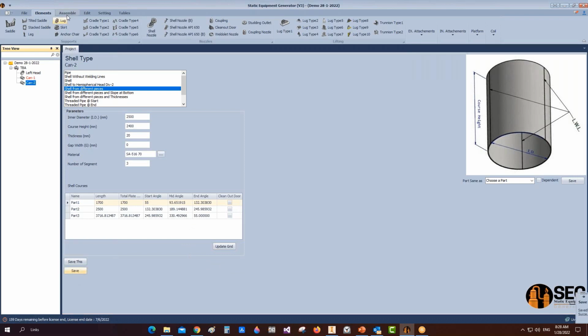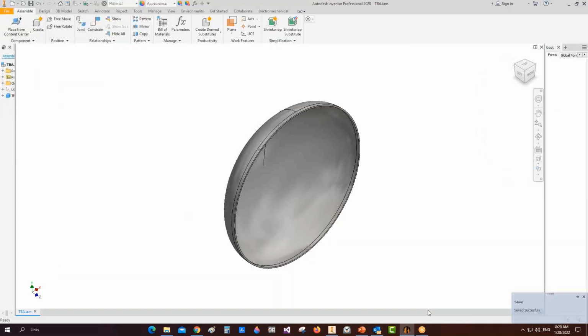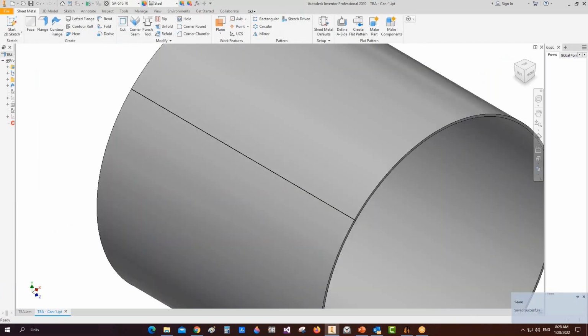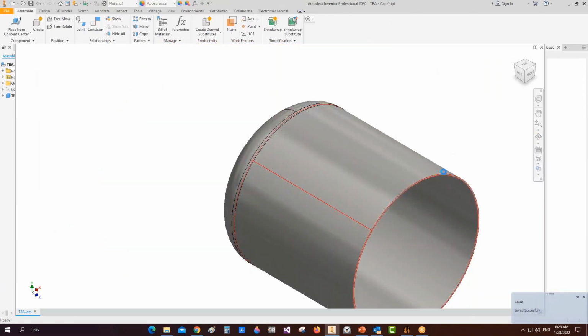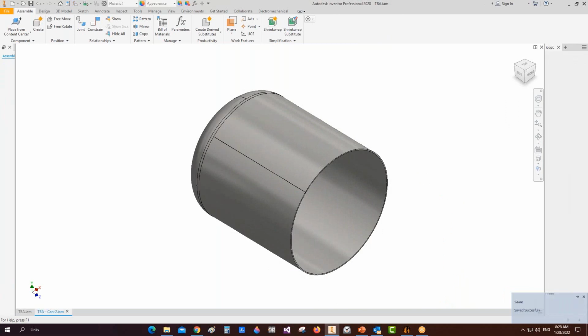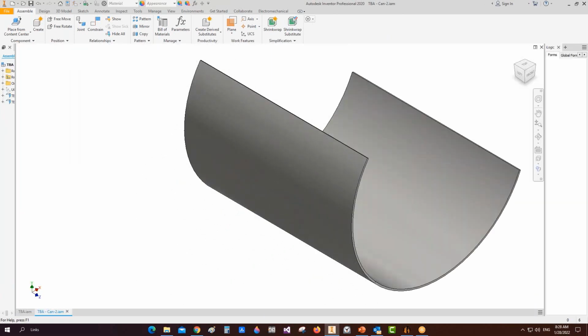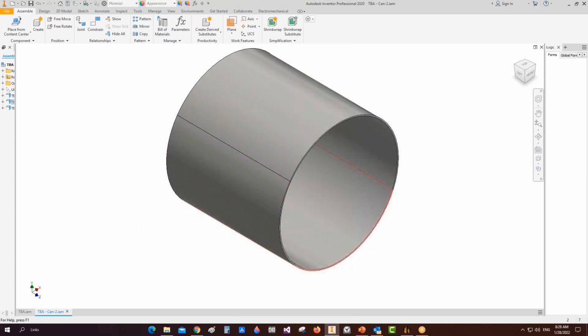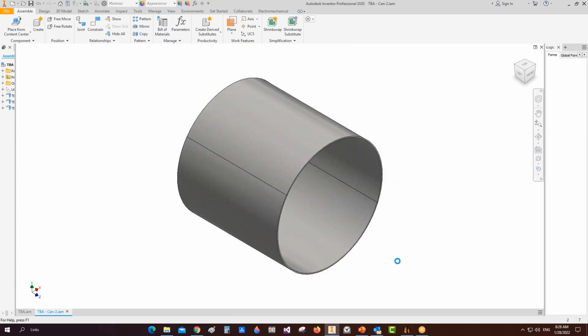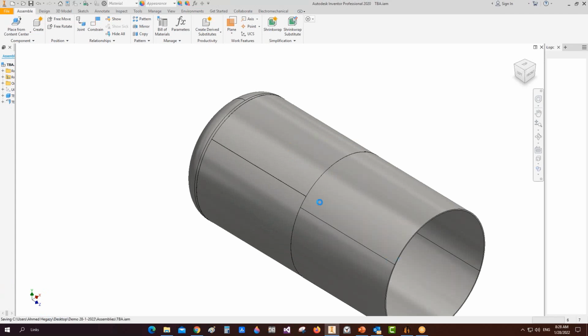Now if we click on start to create this equipment, you can figure that the first shell course is created automatically as 1 piece, but the second shell course will be created from pieces. The first piece here, the second and third piece, as we defined in our model.